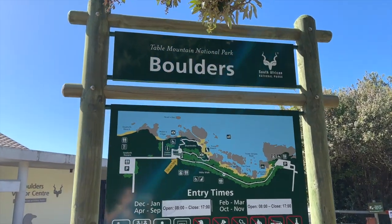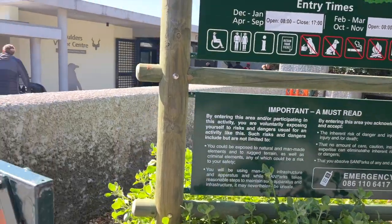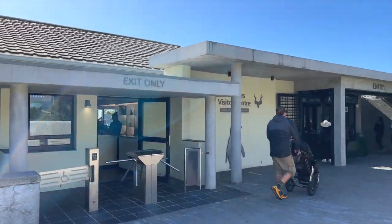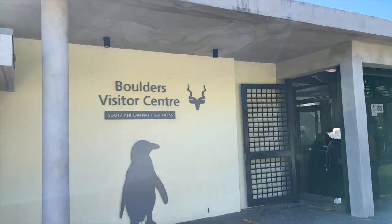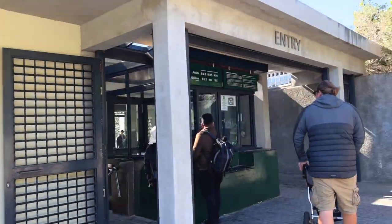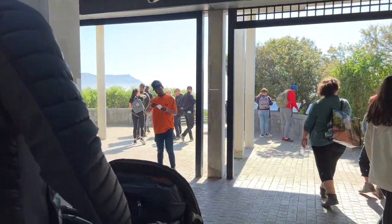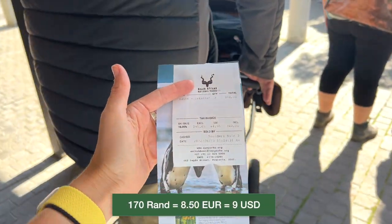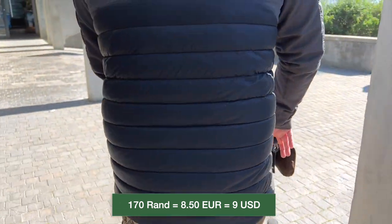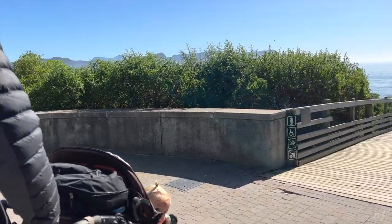There we go, all the information needed. Entry times, what they allow. And here we have the entrance, Boulders Visitor Center, South African National Parks. There it is, we just paid 170 rand per person. And now we will go to see some penguins.